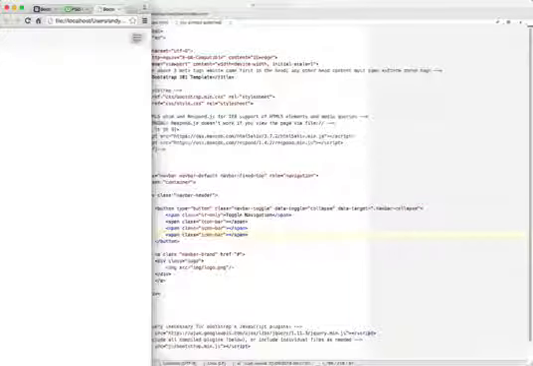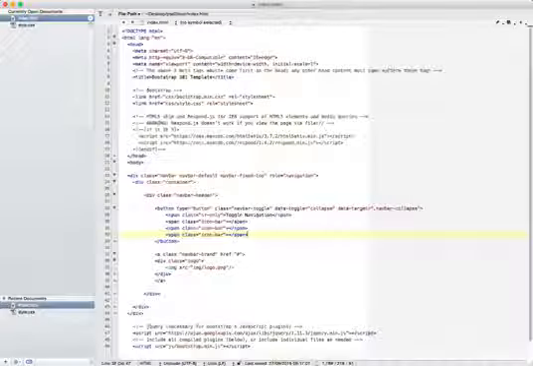Then if we save that off and refresh our page, we can see on the large screens it actually looks no different, but if we shrink the page down we can see our toggle navigation button view. Now obviously if you click on it there's no content in there, so it won't display anything. So now what we need to do is just add our navigation options in.